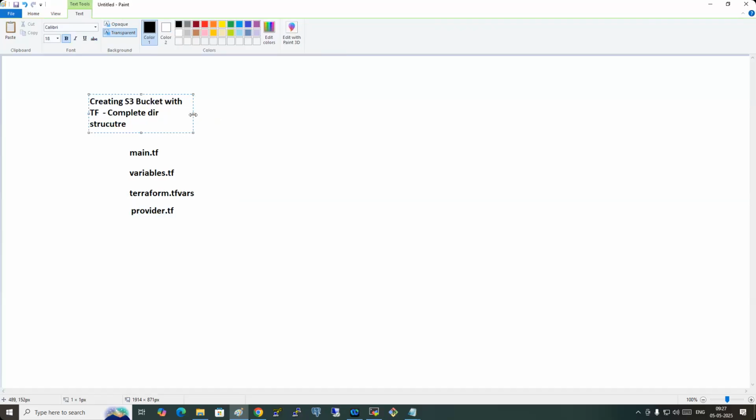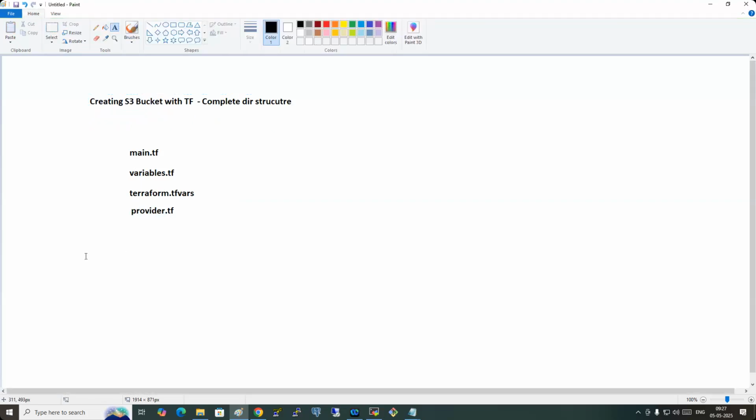Now we need to start this task. Can you tell me which file I need to create first? Think and tell me. Provider. So let's go and create the provider first.